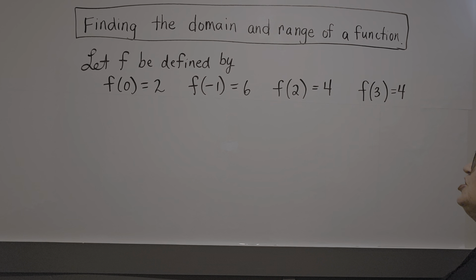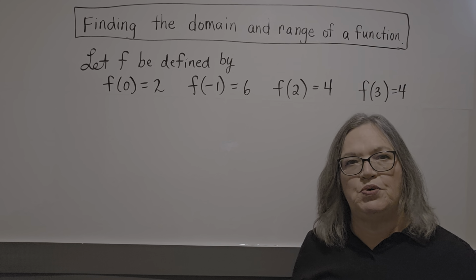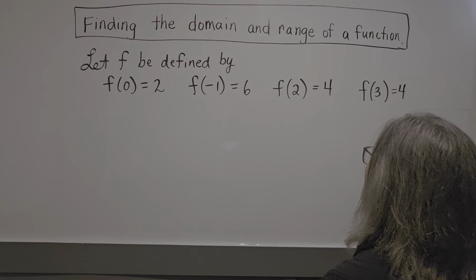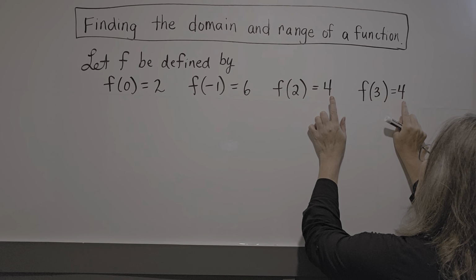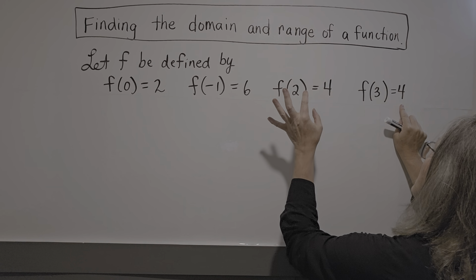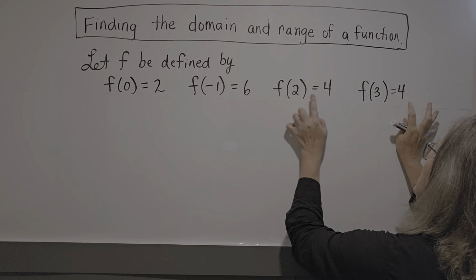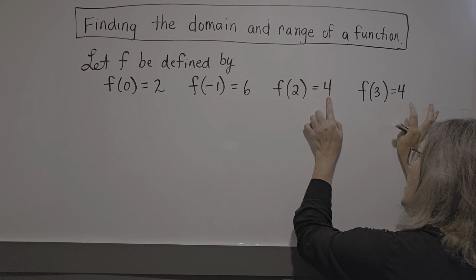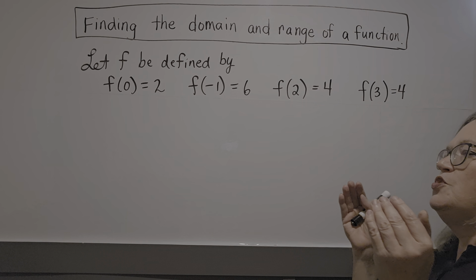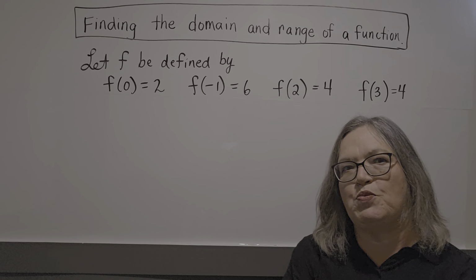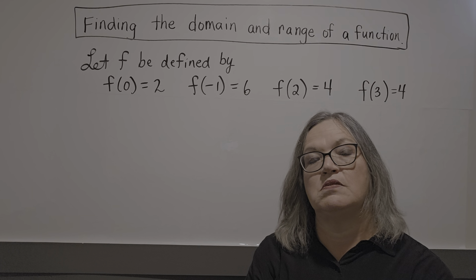This is in fact a function because remember, there has to be exactly one output for every input. Even though we see that 2 and 3 are paired with 4, it's okay because this is not ambiguous. 2 gets sent to one number, 4, and 3 also gets sent to 4. You can have two different inputs sent to the same output. You just can't have the same input sent to two different outputs.